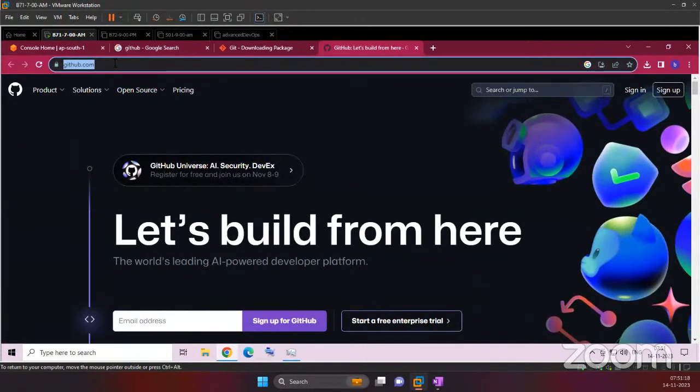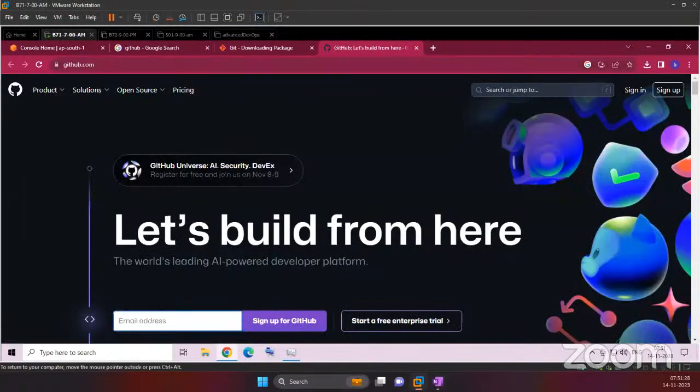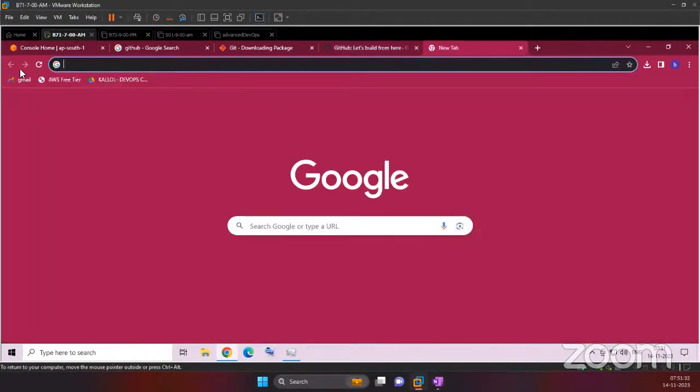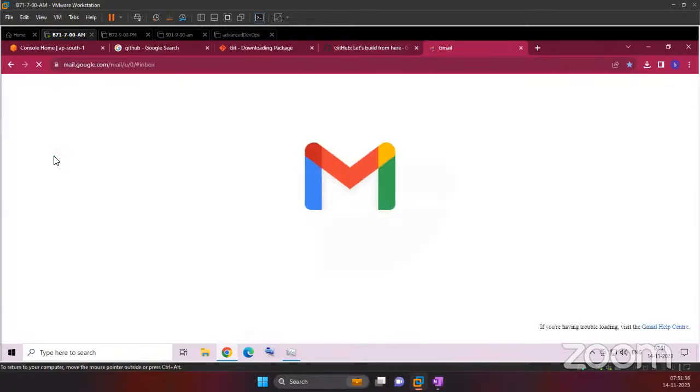Go to this website and do the required sign up. You will need an email address. That is the reason why I told you at the beginning of the project to create an email only for this project, because there will be multiple logins, multiple resources that you will need.